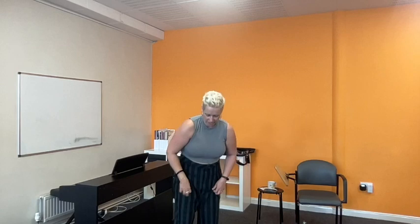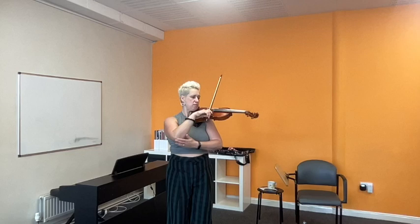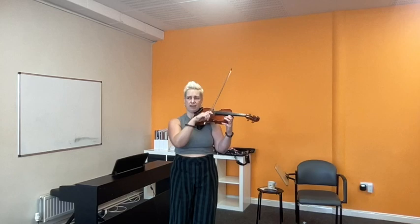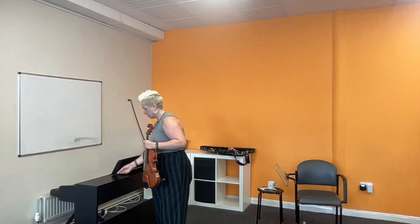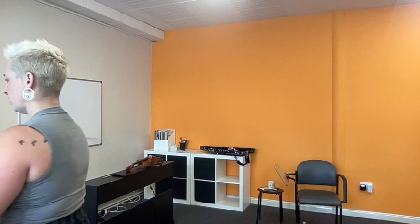Okay, so let's just do some bows on the A string to find that the elbow starts both those movements. So as you drop your elbow, that's how you get the deep sound in the middle. And then drop it to come up. Movement. Good, very nice down bow. And then for the up bow, also.